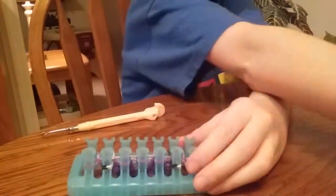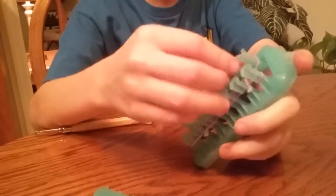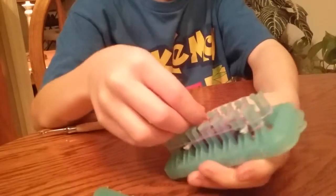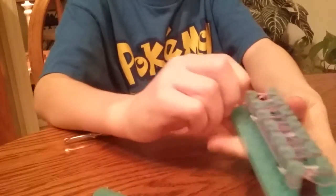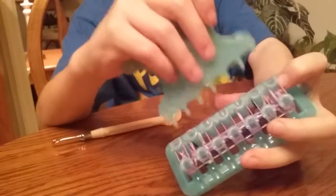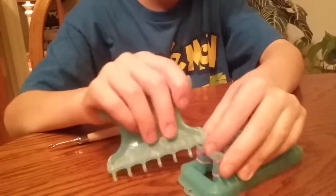This one, you're going to do the same thing, no eyes. But this isn't going to be all purple. It actually is going to be all purple, but it's going to be more than all purple. Just do purple for the five middle. Then for the sides, you're going to put it twisted. But we are also going to keep it down low. Then we are going to put a regular band on top of that. And we are going to loop the twisted purple over the non-twisted purple.